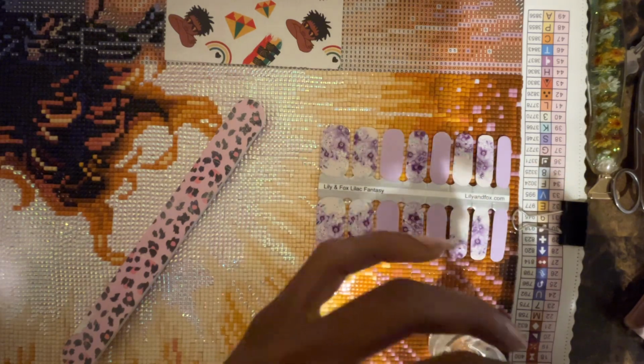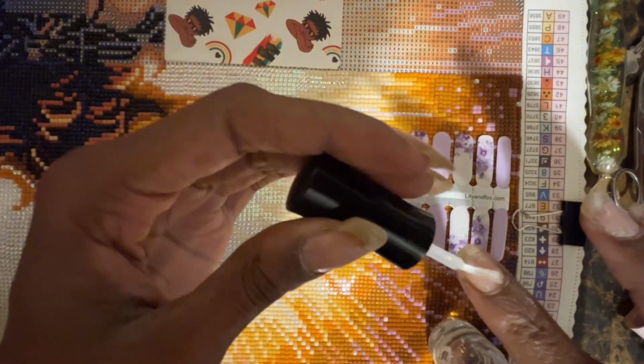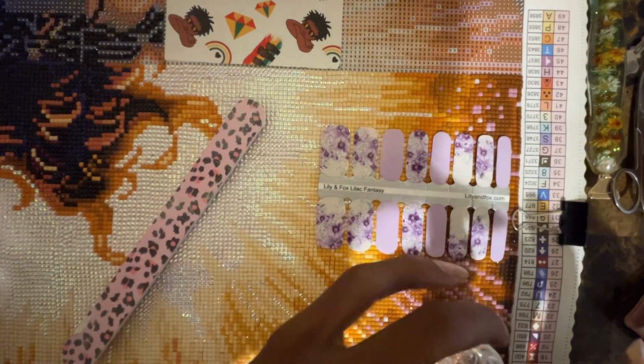A lot of women in the Facebook group have said they do not put their top coat on until in the morning after the wraps have set. I wasn't doing that before, but I just recently started doing it. I'm going to tell you right now, game changer.